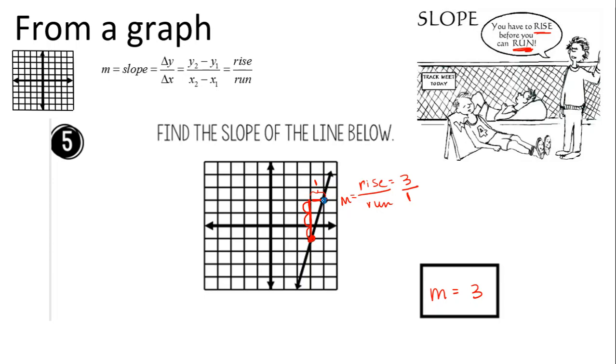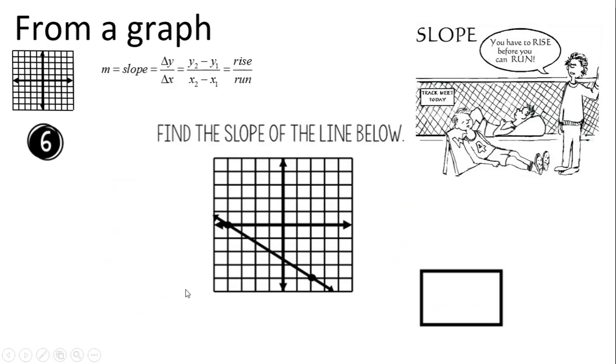If I start at this point and I go down, you have to use negatives if you go down. So the difference here is my rise is going to be -3. But then I also go left 1. So what happens is negative divided by negative is still a positive 3/1. So it doesn't matter which point you start with as long as you're careful with your negatives. Going left and down are always negative. So I'm going to write that down. Left and down are negative.